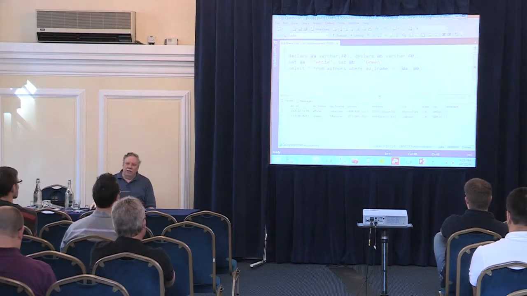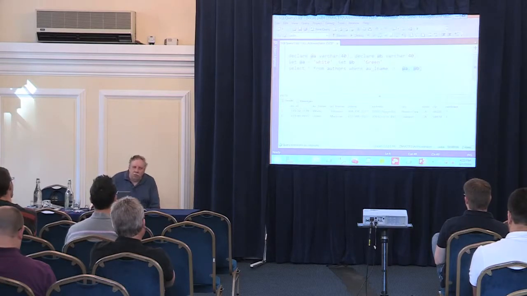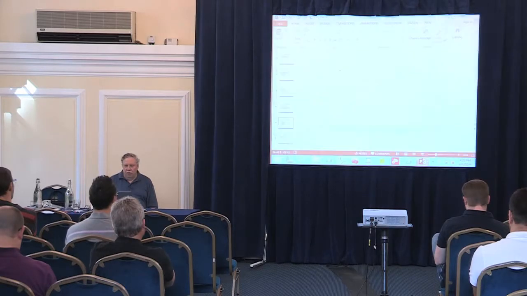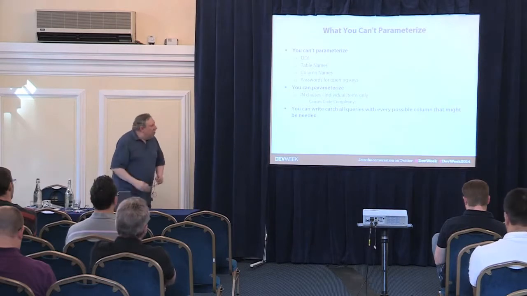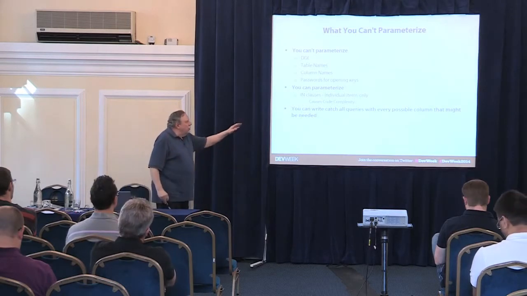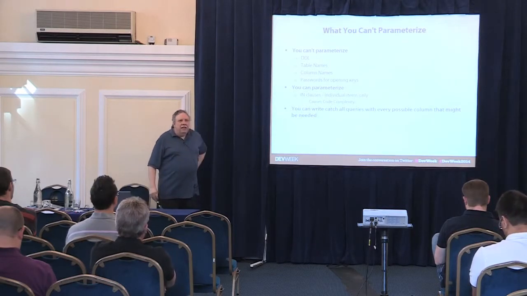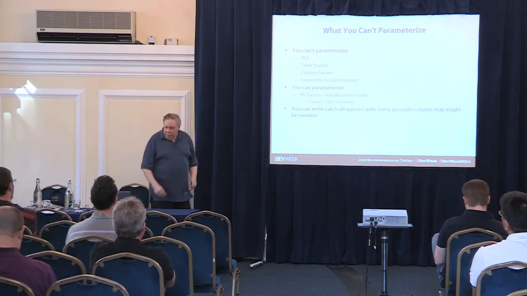The only problem, again, is that now I have to have one parameterized version for one answer, and one for two answers, and one for three answers, and so forth. But indeed, it does work. You just can't pass in a variable length array and have it just parameterize everything, which is what everybody always asks for. So you can parameterize data clauses, and you can write catch-all queries with every possible column that might be needed and use case statements, but that's sort of strange as well.